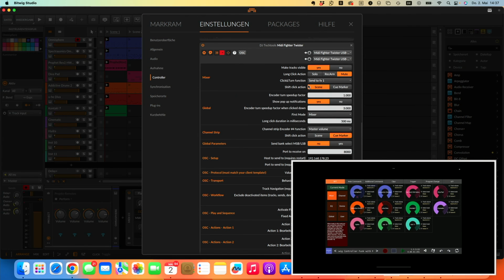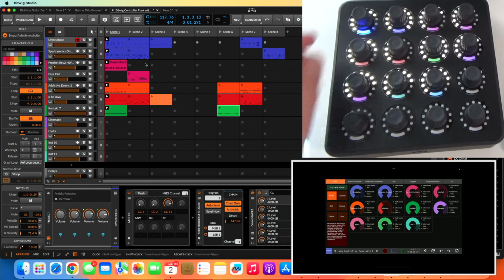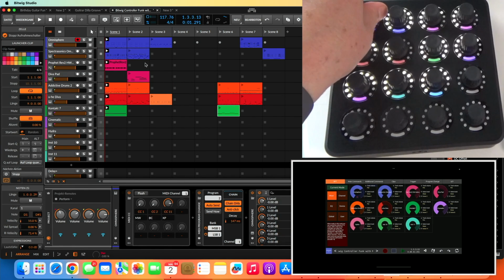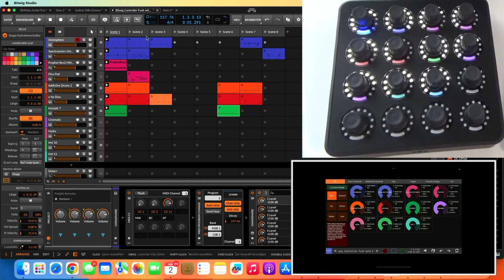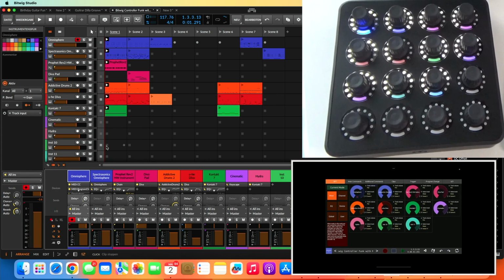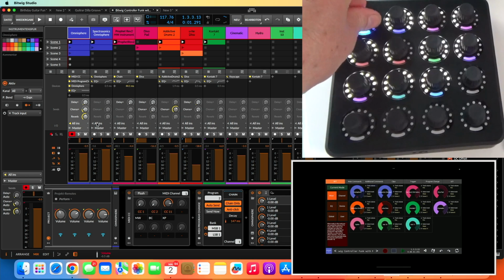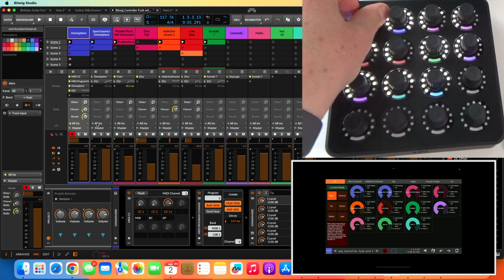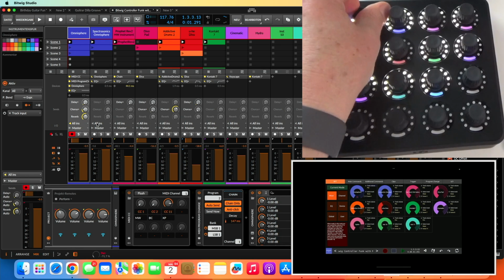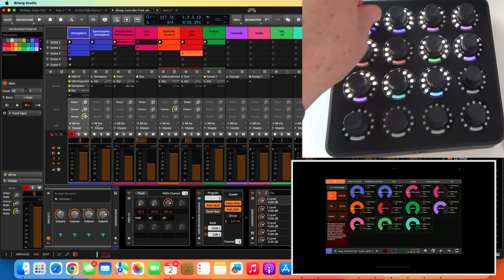It's not limited to send FX, but it's also configurable. If we look in here, the click and turn function, you can change that to panning. So let's see that I can pan, right? How about if you change that in the mixer here. Now you can see that on the first track, Omnisphere, I'm panning from left to right, and at the same time I can control the volume. This is push and turn.